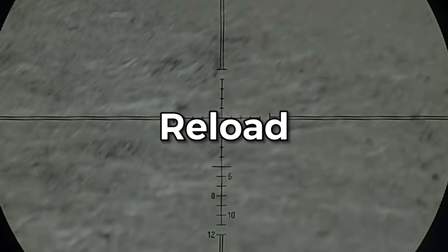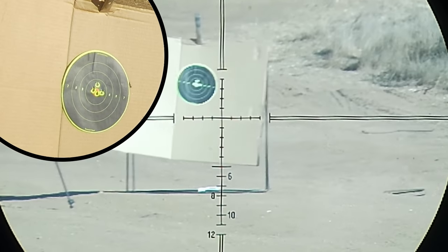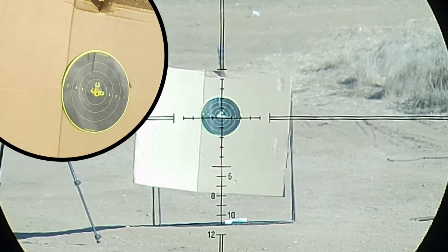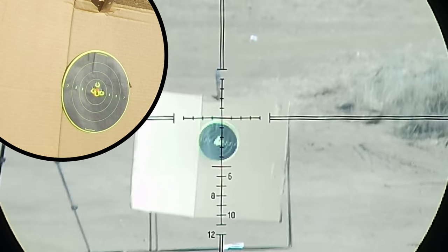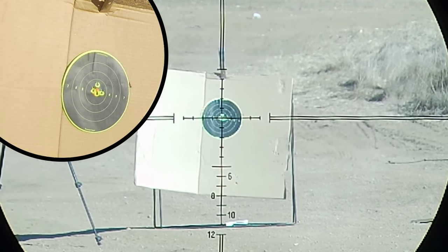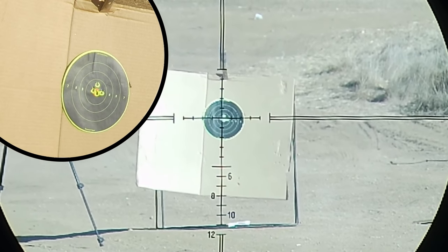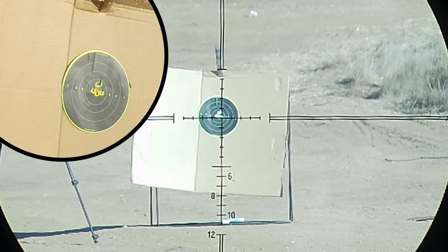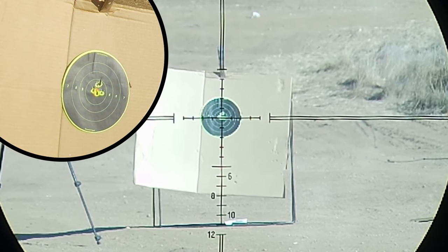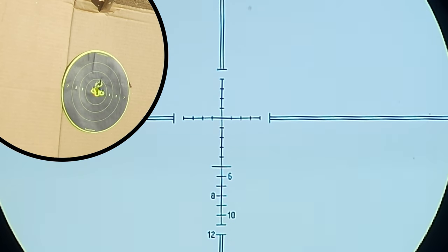Some lessons I've learned from ownership of Ed Guns is that most of them are set up from the factory better than anybody could tune them themselves, especially the Ed Gun Leshy 2. Ed has a master gunsmith that checks every one before it leaves Russia. I watched a recent review of the Leshy 2 and it was clear that thing had been tinkered with — it was shooting all over the place, looked like a shotgun. So when you get this thing, take it out of the box, fill it with air, load some pellets, shoot, and repeat.